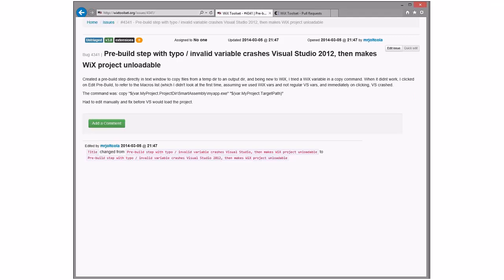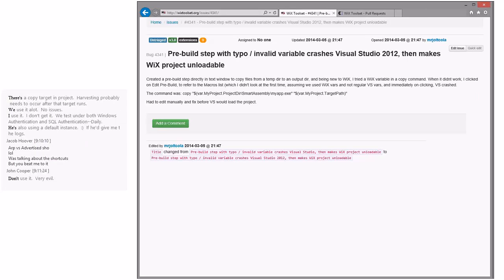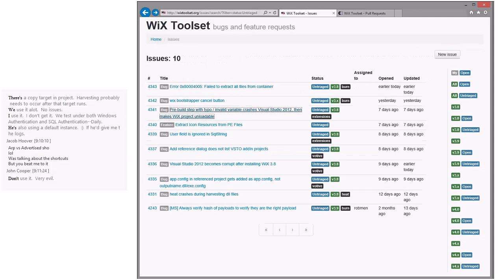Yeah, I suspect. Oh, the pre-build macros thingy. Yeah, there are cases where you can get Visual Studio into really bad states. I suspect the same thing could happen with other project types, but yeah. So we could toss in WiX 3.x. Sure. Someone wants to fix votive things. I really dislike that feature anyway, but whatever.